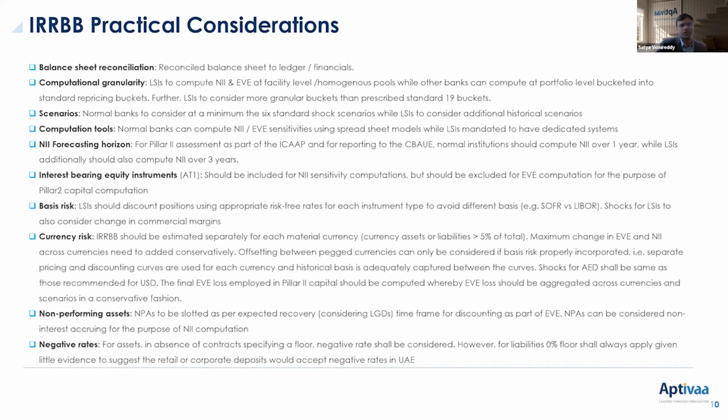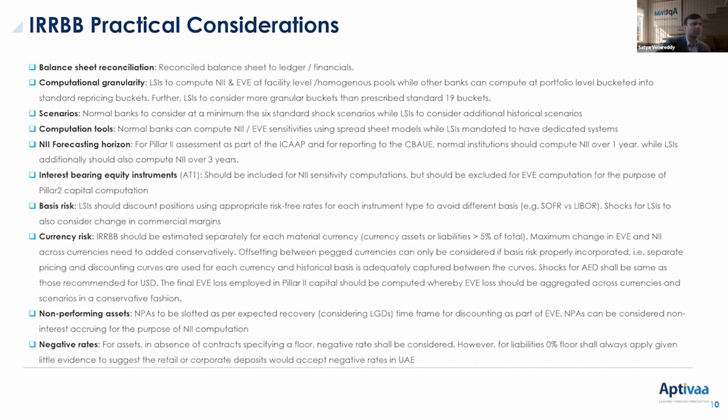or for certain portfolios which are homogeneous, for retail portfolios, where there could be millions of transactions. So the regulator has given the option to consider homogeneous pools. So this eases the burden of computation by quite a bit for normal banks, whereas LSIs will continue to use systems, given the requirement to compute at a facility level. And from a scenario perspective, again, normal banks should at a minimum consider the 6 standard shock scenarios, while the regulator again has recommended considering additional historical scenarios and idiosyncratic scenarios, like we discussed earlier, for LSIs.